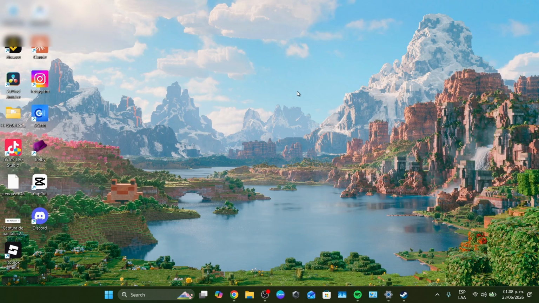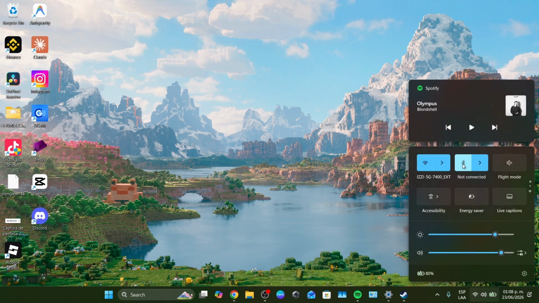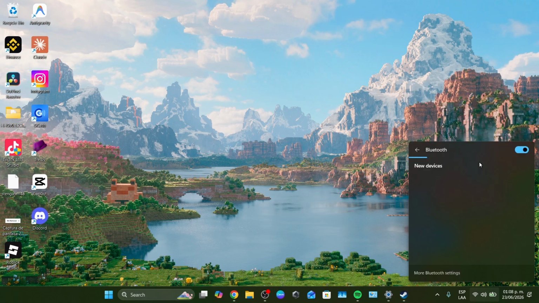To get started, I'm going to go into the right section here. I'm going to go for the element that says Bluetooth, and I want to go for the element that says connected. If this is off, turn it on. Then try to connect your device. Again, just click into manage Bluetooth devices, and here your Bluetooth device should be appearing. Now, this simple step can refresh the connection and solve temporary glitches.